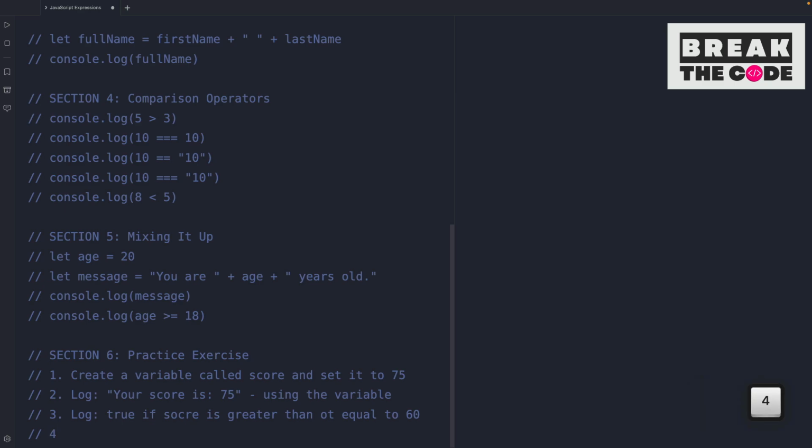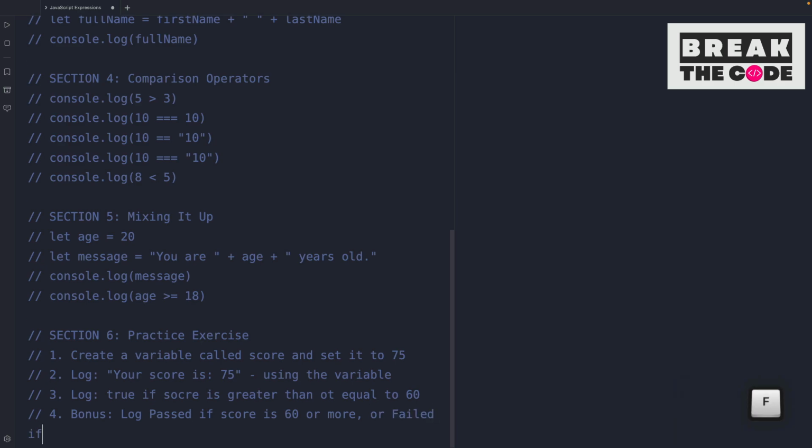And four, as a bonus, I want you to log "passed" if the score is 60 or more, or "failed" if not. So pause the video now and have a go at it, then come back for the solution.